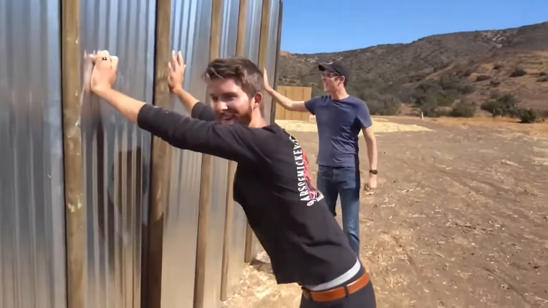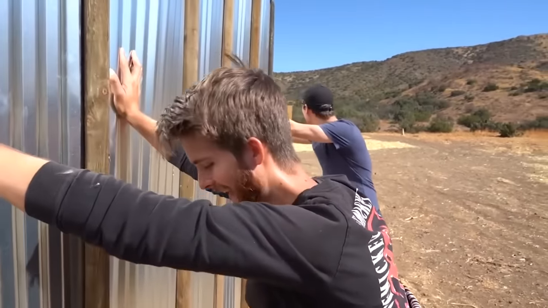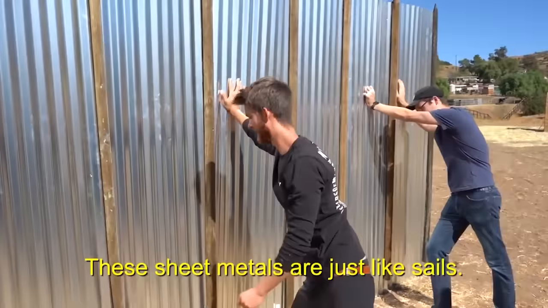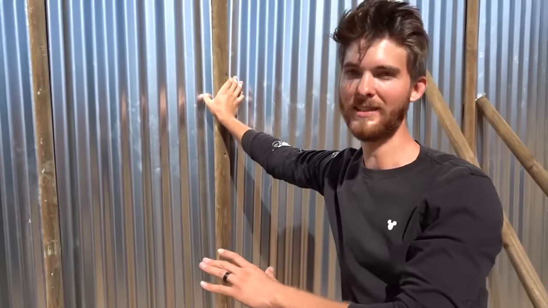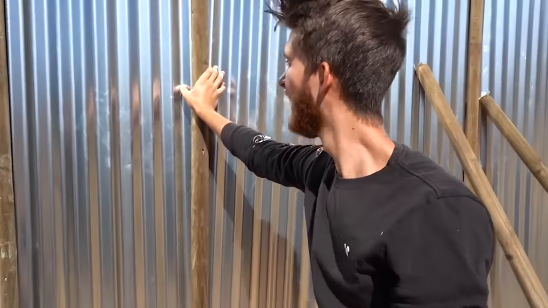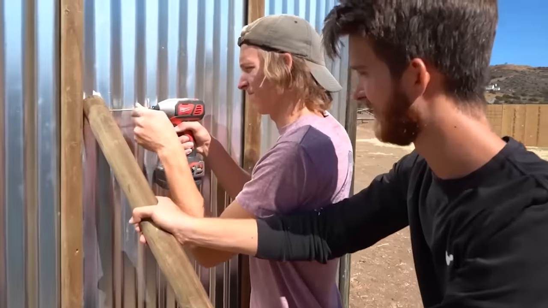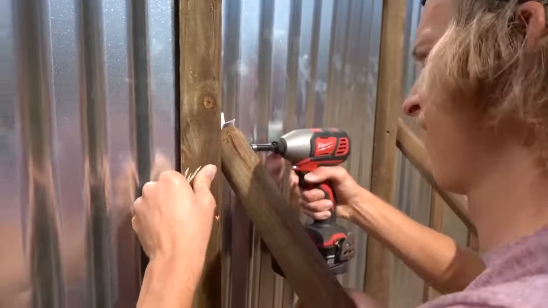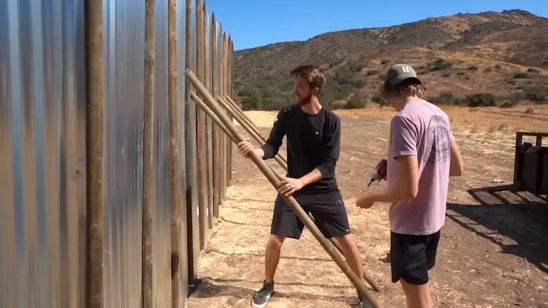What's going on? The wind almost blew this wall over. I ran over here trying to save it. That's insane, it just went up like that. These sheet metals are just like sails. So we're doing what we can to strengthen this wall, but right now I'm just here for mental support for it. So you're doing a great job. We're putting some supports here so that way I don't have to stand here the whole time. The last thing we want is a bunch of sharp sheet metal flying through the air.